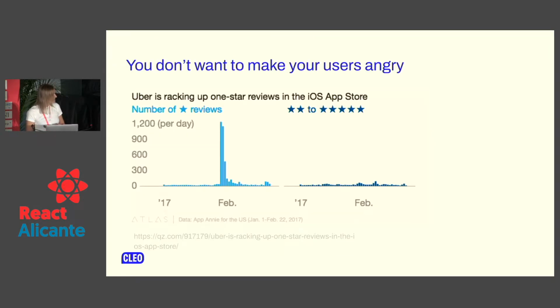And our users can get a little bit revengeful, if you think about it. This is actually the story behind Uber being a little bit of harassment. The Uber users got angry at the app, and it's very visible that there is a wave of one-star reviews somewhere in February.